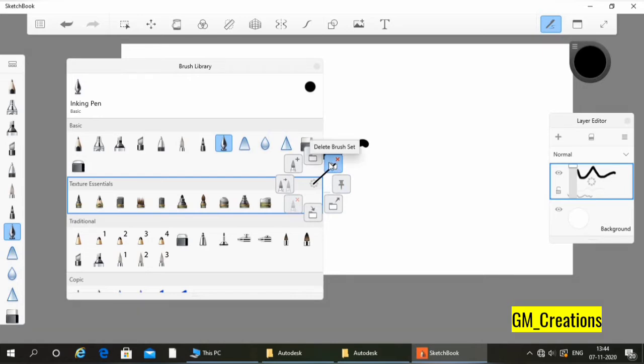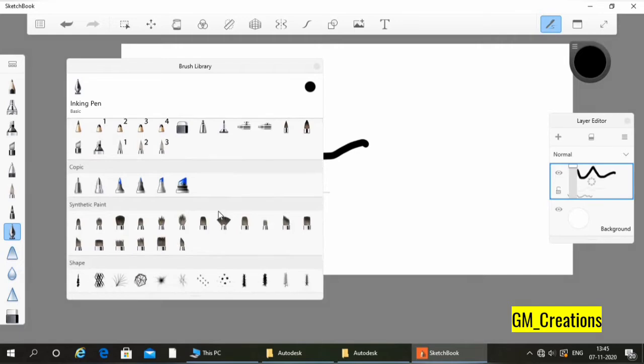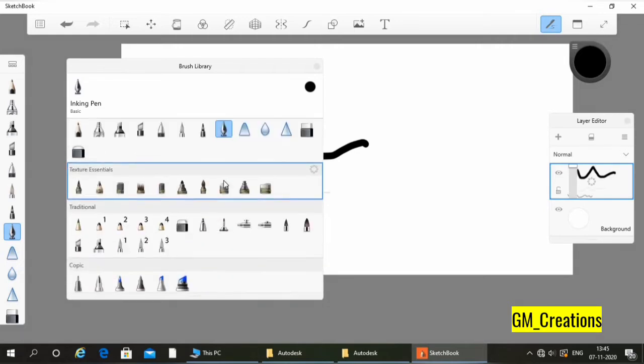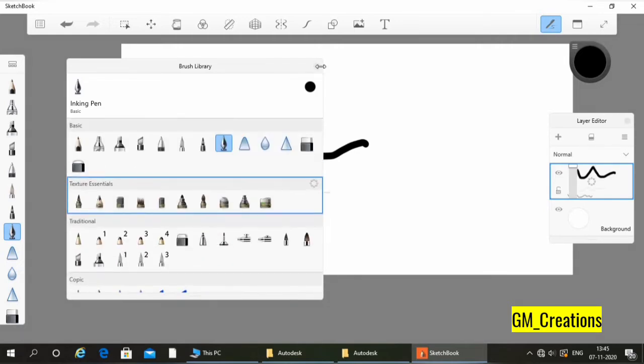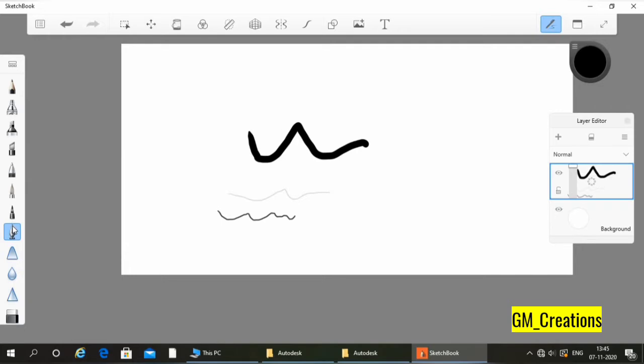This is delete brush set. This one is new brush set. You can add it. New brush, then copy brush, and this is delete brush, import, export, and this is pin set to palette. So all this you can do through this, but I really don't need much, so I don't do all those things.